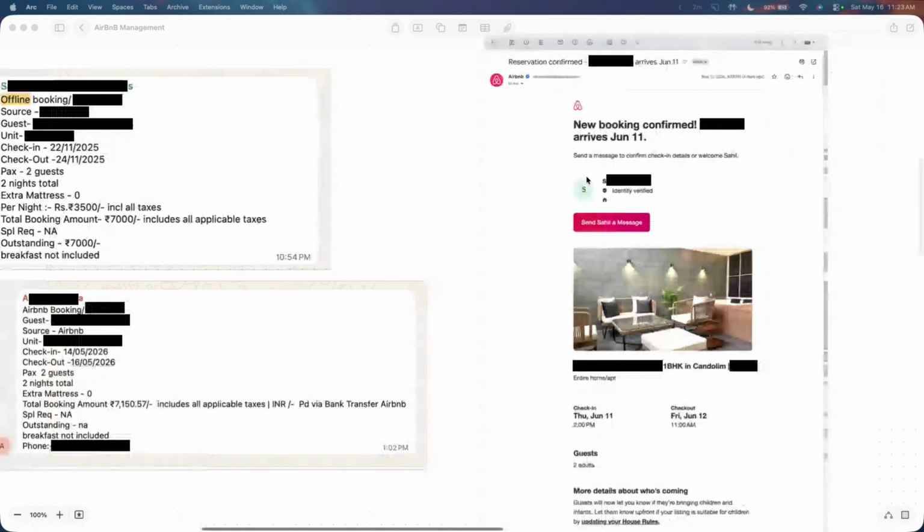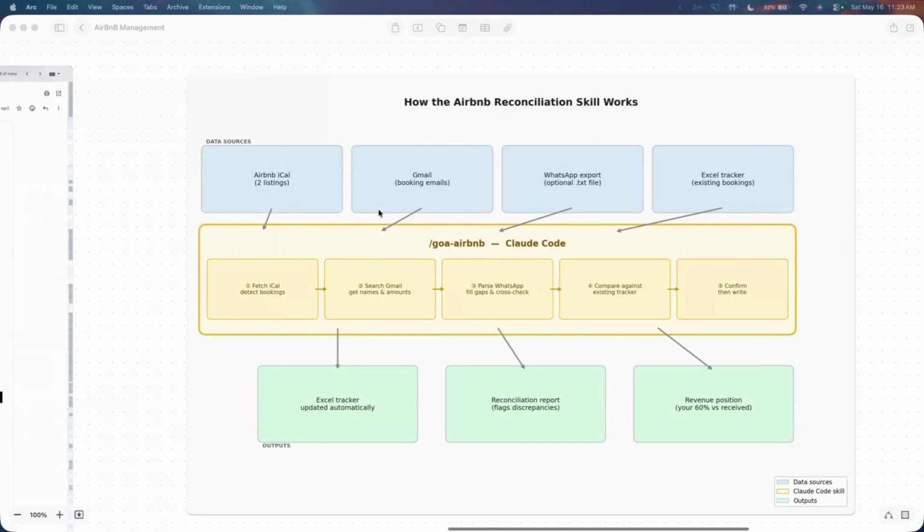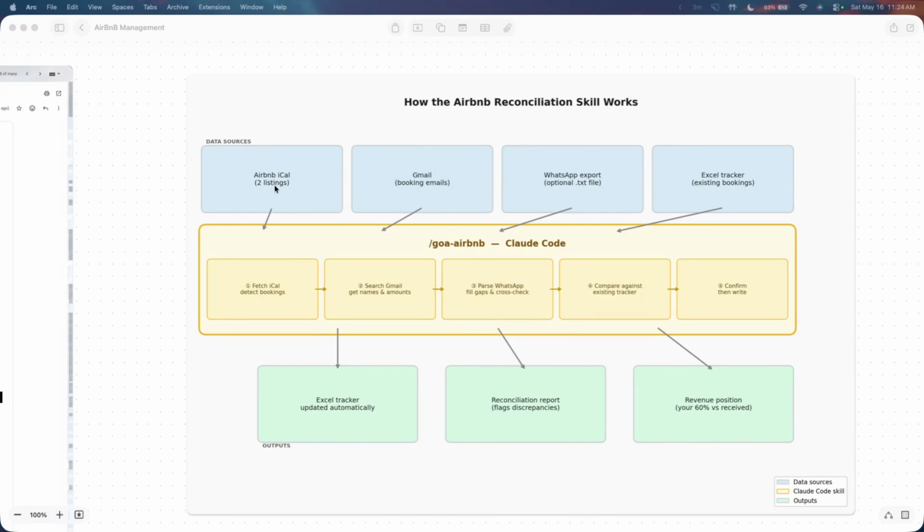And then I made a schematic. This is how the skill is working. So it takes the Airbnb calendar feed as a source to understand. The reason I did this is Airbnb is our main channel. 80 to 90% of bookings happen through there. So even if they take a booking through something else, they have to block it on Airbnb. So it is at least a good source of information for which date is actually blocked or available. And so that's the first entry it considers. And then it will look at Gmail, because all the Airbnb bookings will have Gmail messages there.